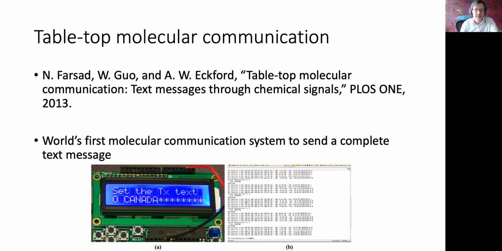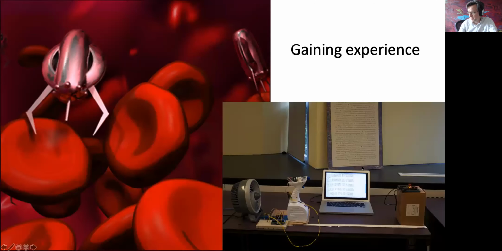And what that was, if I come back to this figure for a second, we decided to send chemical messages encoded in alcohol vapor. So this device on the left over here is a spray gun. It's a motorized spray gun that can spray alcohol that's stored in this tank. And on the right-hand side, this over here is an alcohol sensor. So the idea is that messages are encoded in the concentration of alcohol and they're detected over here.